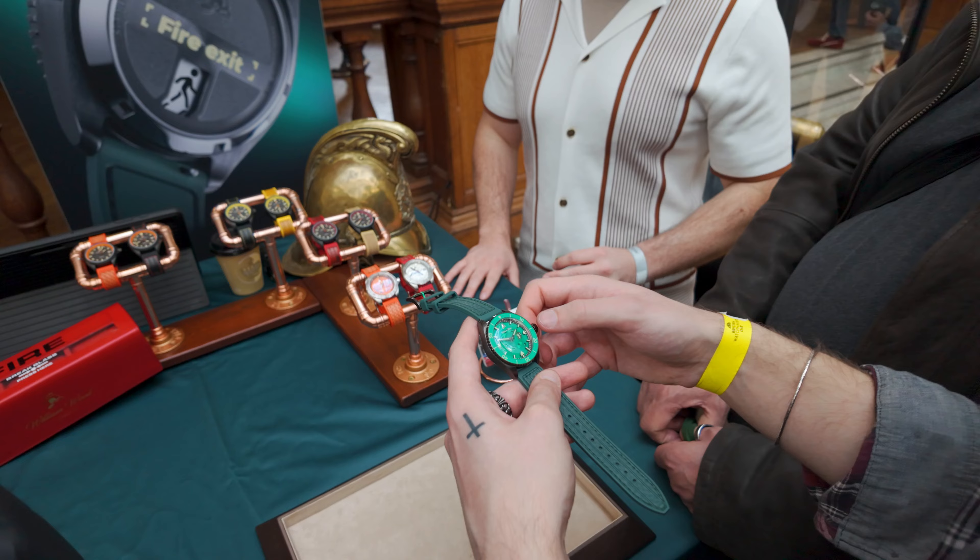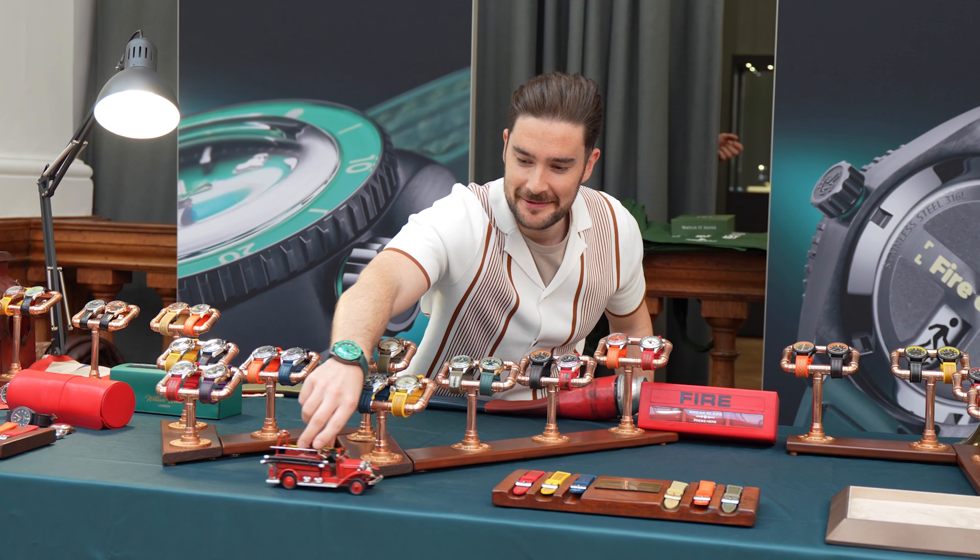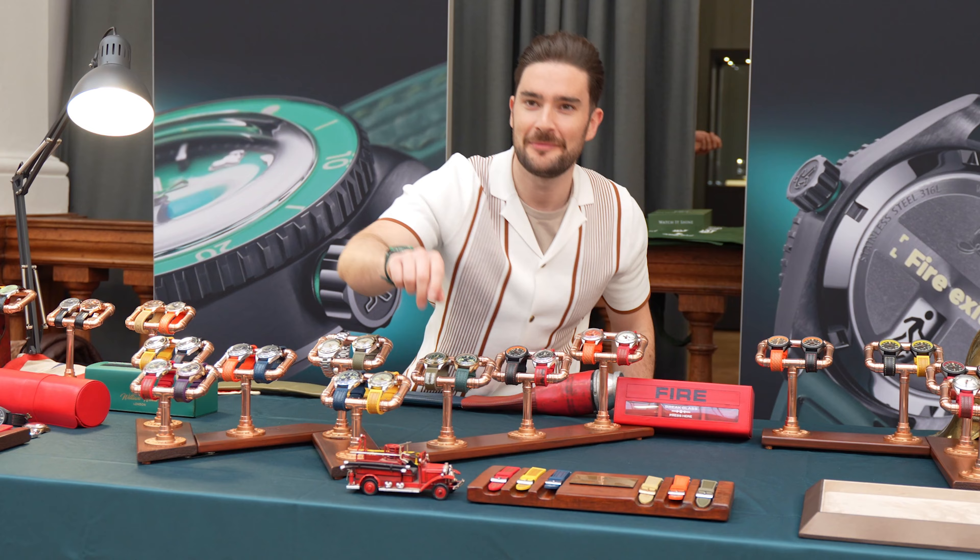Here we are at Watchmakers Day with Johnny from William Wood. He was recently on the show giving a quick explanation of a watch he's got on wrist, so you can actually see the thing live instead of renders or pictures. We're going to grab maybe five minutes for a quick catch-up. He's got a whole new stand variation and design that people are going to be able to see.